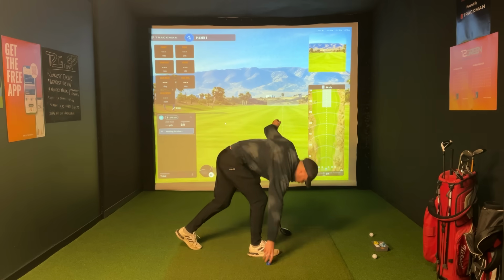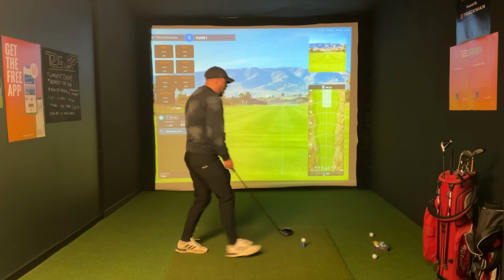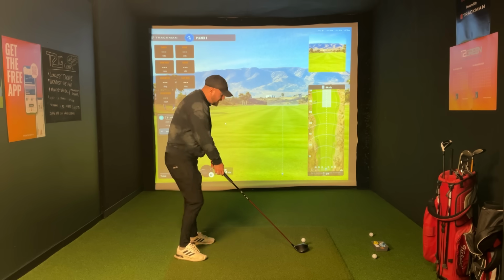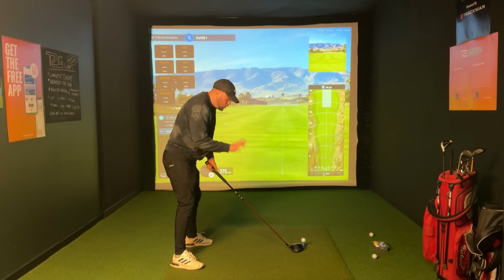So same thing as just before. I'm going to hit 2 shots here. One with a narrow backswing, really pulled around. I'm going to show you a good feel for this as well. And I'm going to hit one with a wide one. Again, shot intent with speed is going to be the same, but you're going to see 2 different club head speeds. So narrow, let's go.